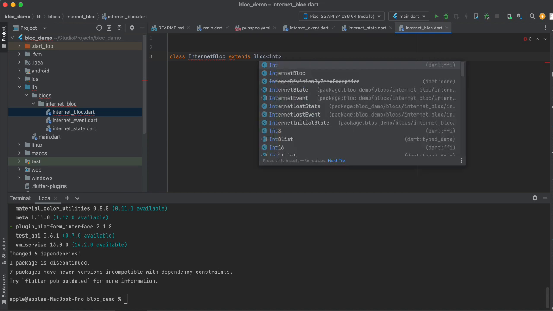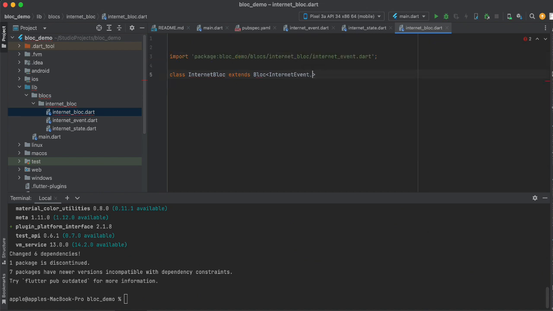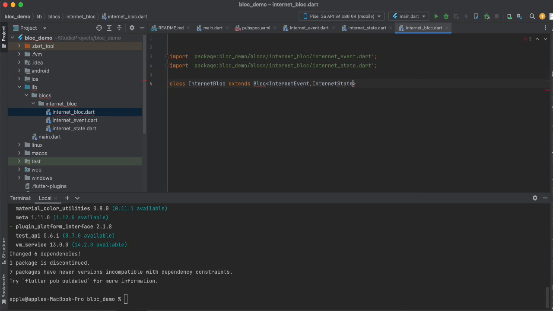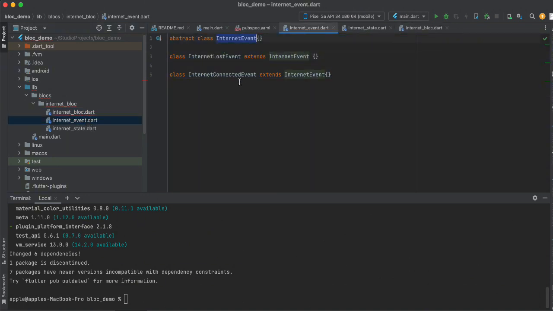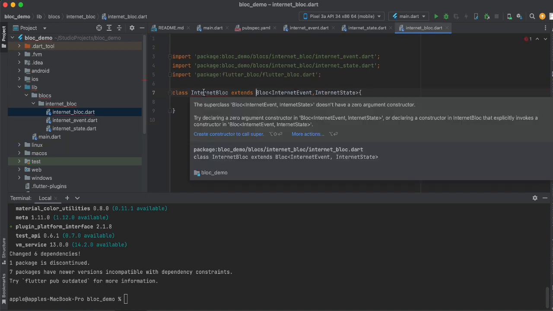So we created one event, right? What is the event? Internet event. The other one is the internet state. So we have set up this, right? You can see here that this is the internet event and internet state that I have to provide to the block. Why is it giving an error? I just have to import this one, right?